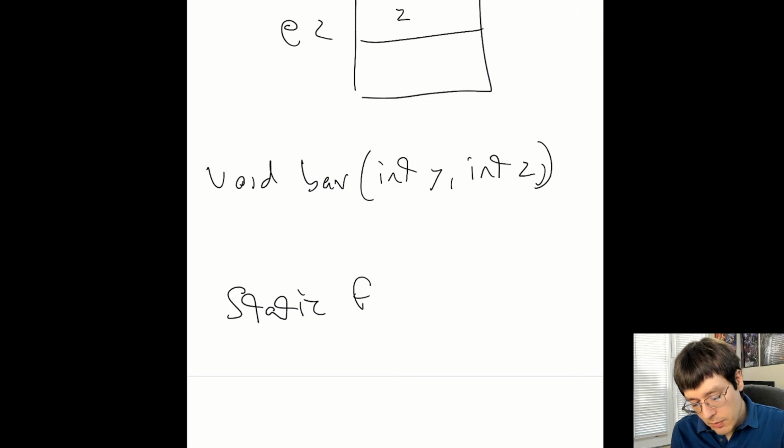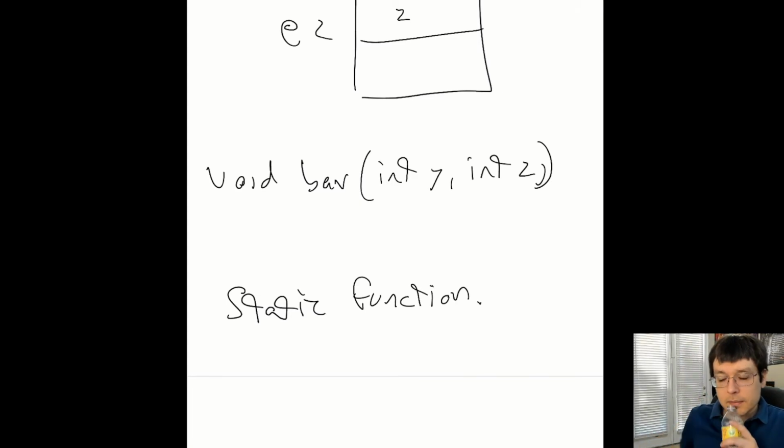Now, we don't really use a lot of statics in here, but they do exist. As a refresher, when you have something like a static integer, that means there's only one instance.